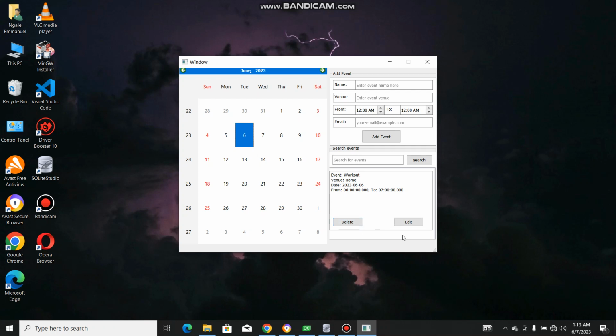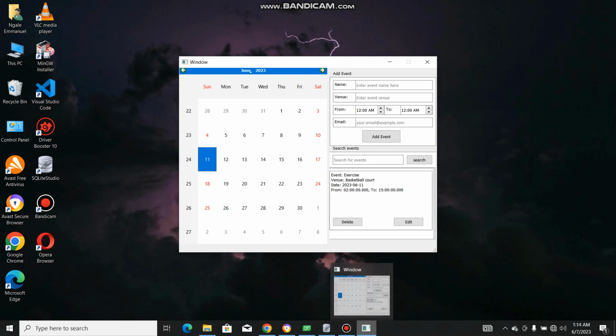And the third is for you to be able to delete. But before I delete, you are wondering, how am I going to recover this event? Well, they are not stored in this application, in this view. They are stored in a database. All of this information is stored in the database. The UI is just the display. All of this information is retrieved from the database as I select from there. Since this is an offline database and it's fast, it's convenient for me to retrieve directly from the database. If this was an online database, I'd be doing something like a cache and then retrieving from the cache.